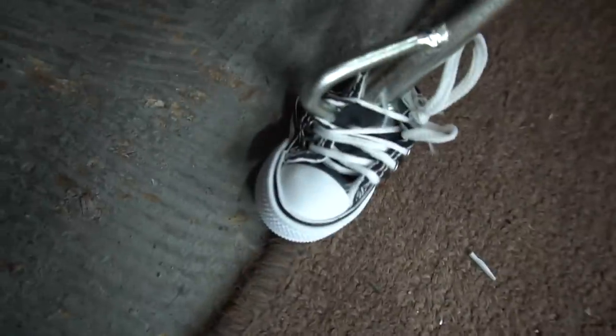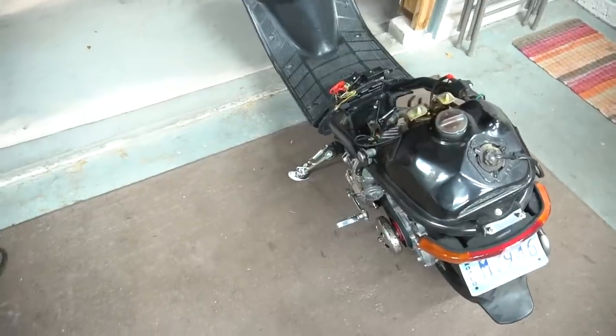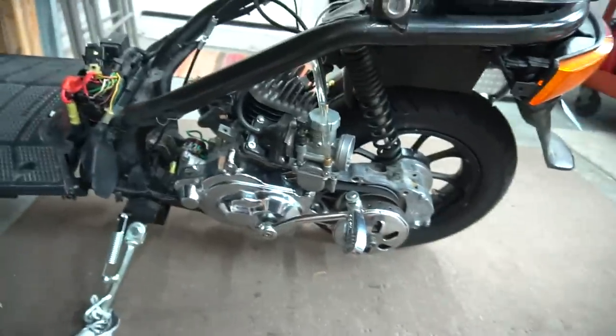Look at that, dude. Are you kidding me? All right, boys, so I think I found out the issue. I thought it was a petcock issue, but after seeing this, I'm starting to think it's a carb issue. I got all this fuel right now in the fuel line. Look at that. All that in the fuel line right now, and it still doesn't want to start.